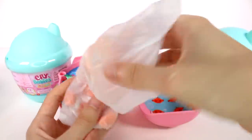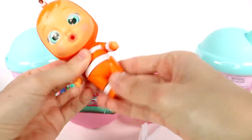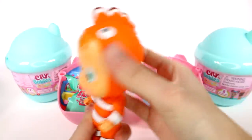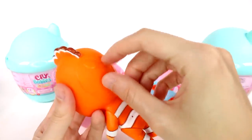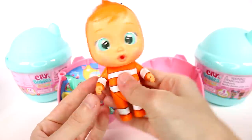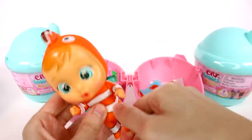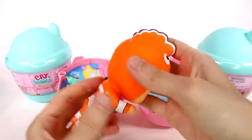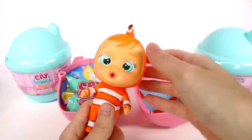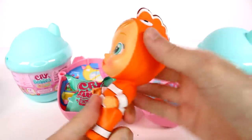So we have our doll here — Flippy. This one's so cute, I love it. It's a little clownfish. Here's a little plug, so if you were to fill this up with water, this is how you would kind of empty it and dry it out. They are all articulated — the arms and legs move, but the heads don't because it's all one solid thing. The head is kind of squishy, rubbery. You can see there are little holes in the eyes for the tears to come out of.